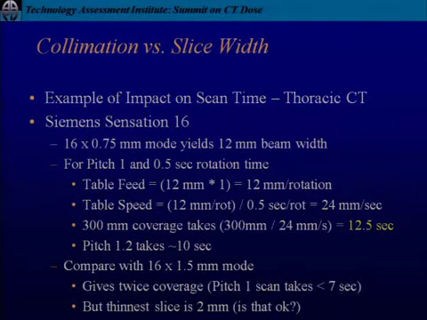So if the patient really only can hold their breath for 10 seconds at a time, or if you're doing multiple breath holds or whatever, you may consider going to a little thicker, wider beam width, okay? But that's the price you're willing to pay, to go to 2 millimeters. I'm sorry if that's down on the bottom of the slide. Okay, so that's an example of the trade-offs you face with these different collimations.